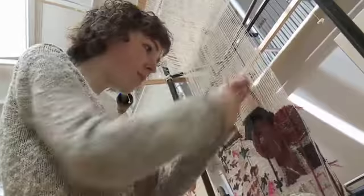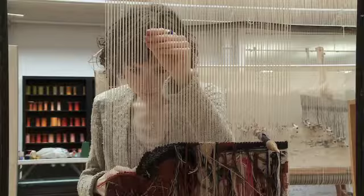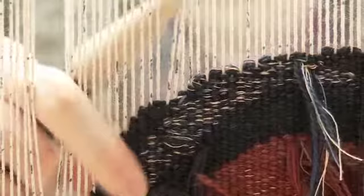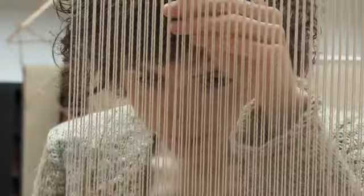It's the first commission that I've worked on properly, working alongside David the master weaver and Emily the other apprentice. We draw up a cartoon which is traced from the original design, blown up and placed onto the back of the warps as a guide of what we're working towards. There's also colour choosing involved, so we create a sample strip to map out all the different colours that we might be using.